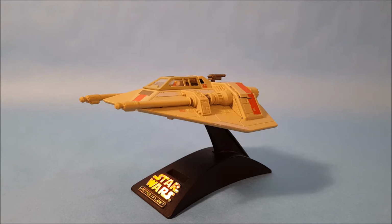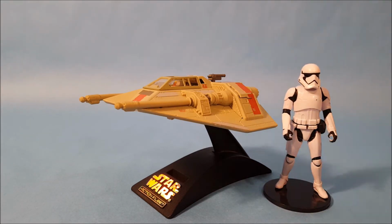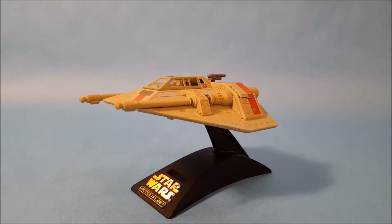And if you're familiar with the Micro Machines, you'll know they made some really, really small versions of all the ships. They're about 1 to 2 inches. And these are a little bit bigger. They're medium-sized. And just to give you context and scale, I have a 3 3/4 inch figure here. I know sometimes it's kind of hard to tell on camera the scale of something, but that puts it into context of the size of the vehicle.